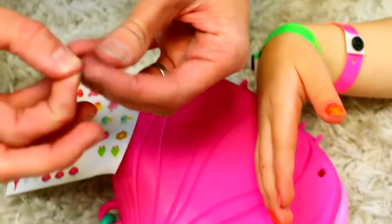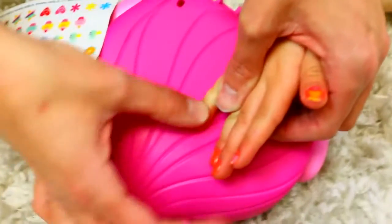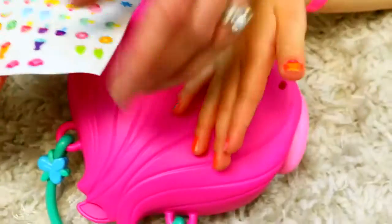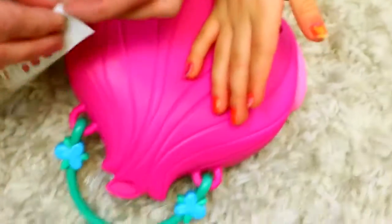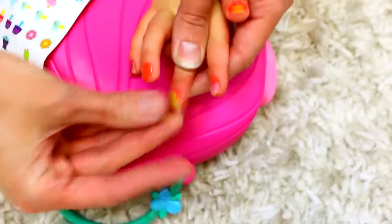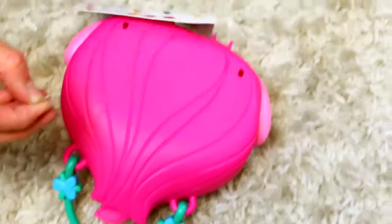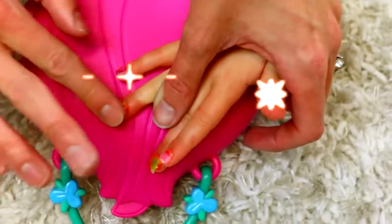There we go, I'll add this one maybe on your pinky, so you can get it to fit. They kind of blend in with the nail polish. Oh, Fuzzbert, let's do him, he's cool. Come on, Fuzzbert, there we go. And then let's do one more, I'll do a little bumblebee. One more. Ta-da! Looks cute.